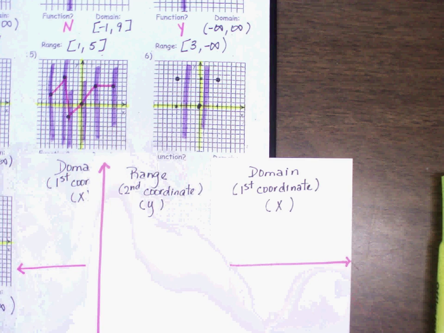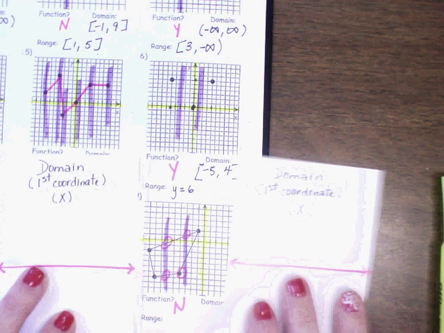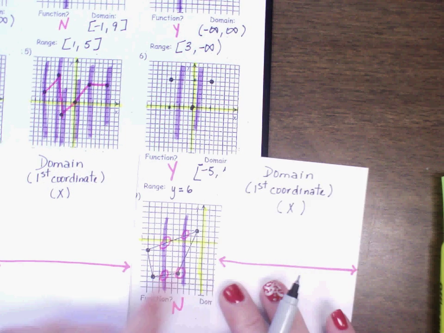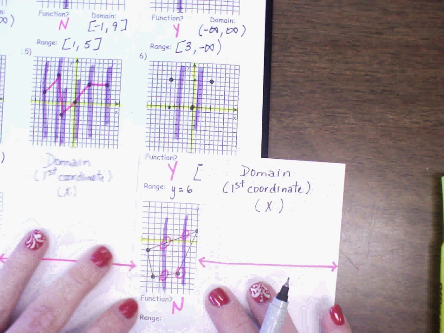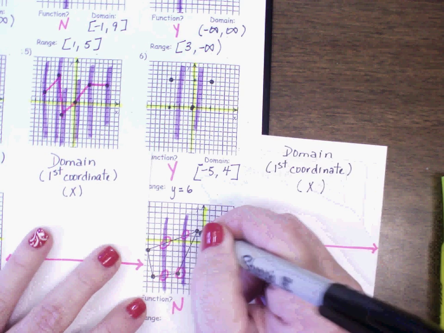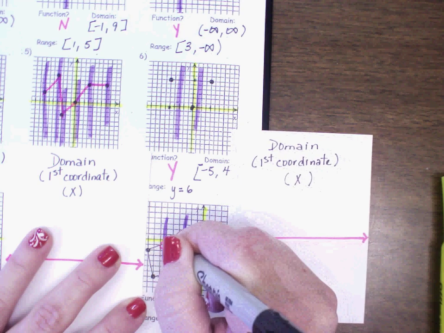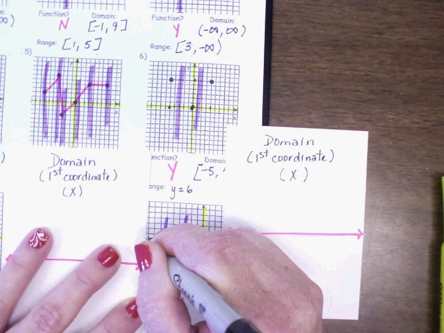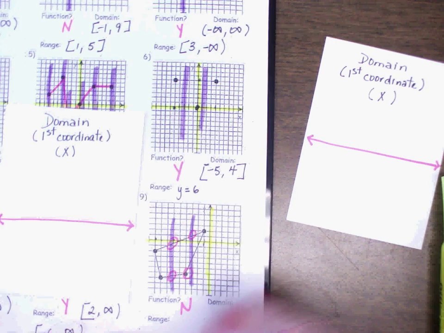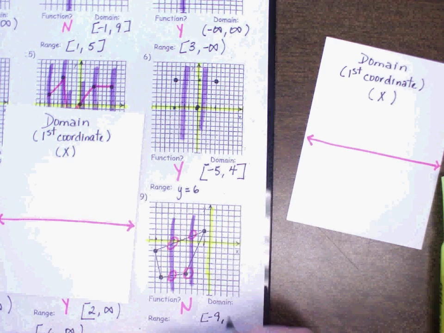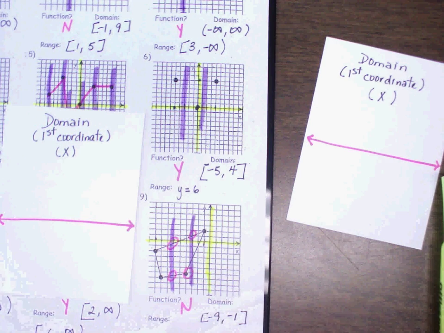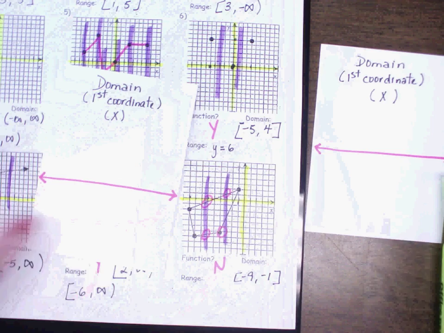So this would be from -1, 2, 3, 4, 5, 6, 7, 8, and -9. Very good. So the domain is from -9 to -1. I usually don't take away points if you invert the numbers. It's okay as long as you have the bracket with the bracket, and the parentheses with the right one.